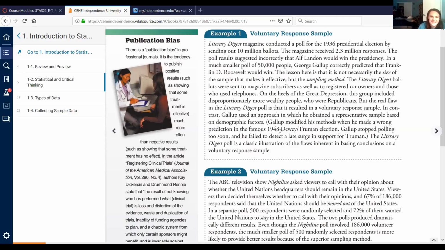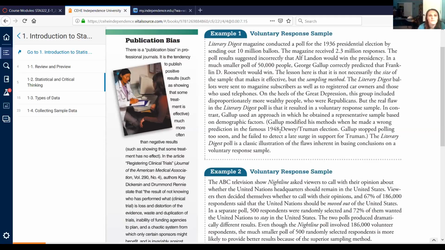The Literary Digest sample was not a broad measure of the population at the time. 1936 was the height of the Depression, or the Depression was starting to ease up. At that point, the Literary Digest, however, went to rich people, people who could afford to not only buy the magazine but owned cars and used telephones. So these were wealthy, and the majority of them were Republicans. So it was a voluntary response sample as well.